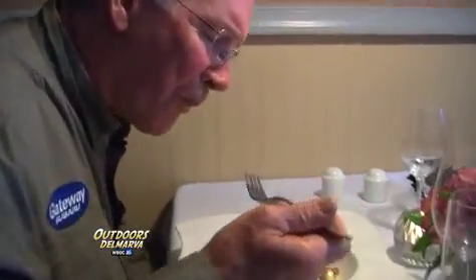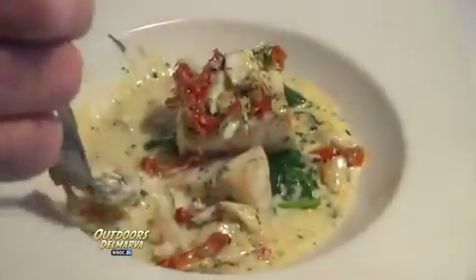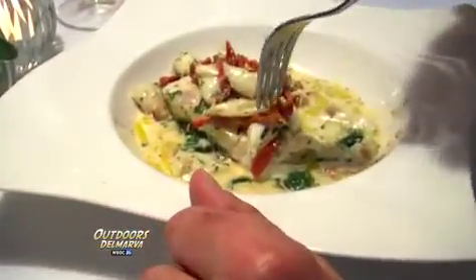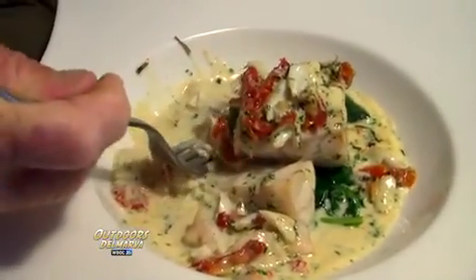Willie, I think I'm going to grab the first one — never mind, I'll arm wrestle you for it. Thank you, Jim. Willie, you do the honors. The wind and the rain and the sore cranking arm all go away. The key is baking it in a really hot oven, 350–375, convection is best — it puts a nice crust on top and seals in all that natural juice from the bay. I'm almost left speechless because this is just fantastic — all the best tastes of Delmarva.